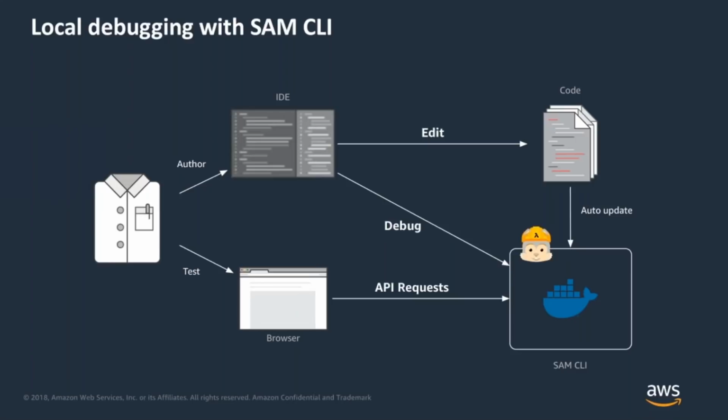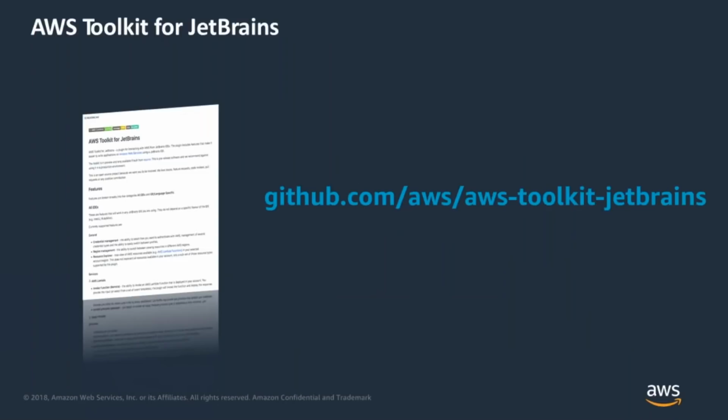And one other note to make about this model of using SAM in conjunction with your IDE to run, manage and debug functions: we're currently working on a new AWS toolkit for JetBrains. We'll take a look at that in a second, but I wanted to call everyone's attention to the fact that the plugin I'm going to be using for some of the demos is available right now on GitHub. It is still in preview mode. It's really a developer preview at this point, so you still have to build it from source yourself. There's no installer yet, the documentation's a little light, etc.